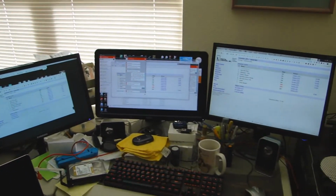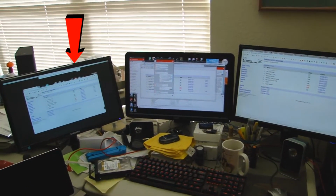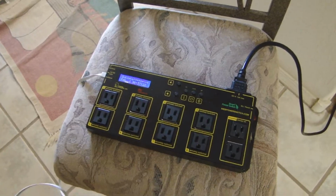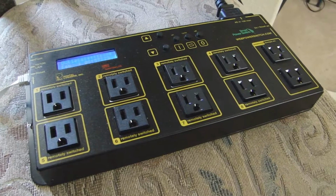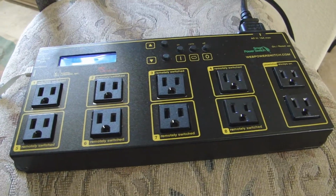Now I got 3 monitors. You only really need 2. It helps to have 2 monitors for sure. I'm thinking this is a pretty good system. So this way I can do an exact comparison. This is the new one. This is the old one that's in place right now. This is like a flawless system. I'm pretty happy with this. So now if this one dies here, all I got to do is plug this one in and we are good to go.